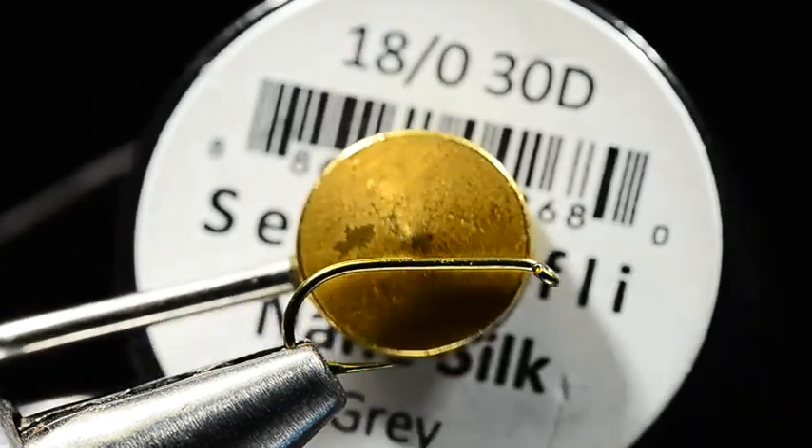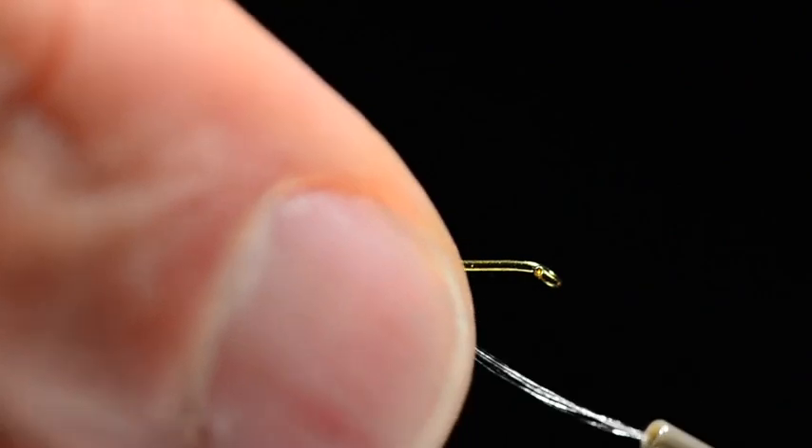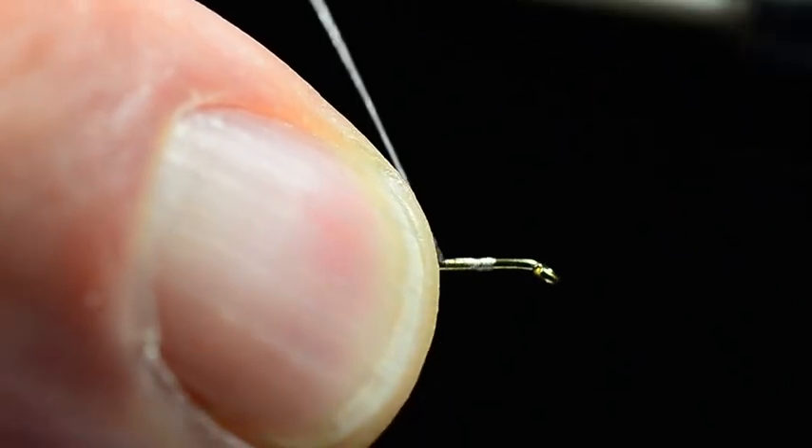I could see this fly working really well in a green drake size — a big size — particularly lending itself well for larger size flies. So many of the bigger flies are pretty big and bushy and not low floating, and sort of stealthy. This fly could be made in big sizes and still be down in a kind of a stealthy profile. So I'm going to tie this one with some 18/0 Semperfly NanoSilk, and I'm just using gray here. The thread barely shows at all, but it does match the color of the fly overall. And the reason I'm using the 18/0 is there's a little bit of thread work that we're going to do up here at the hook eye. I do like this very small thread for this kind of fly — I just don't have to worry so much about building up extra thread bulk, because this thread is so flat and small.